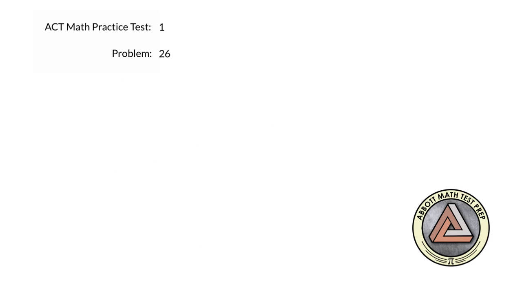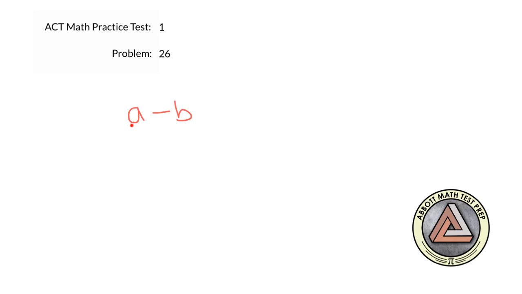Number 26 is very abstract. This could be an example of the kind of problem where you might want to plug in your own numbers and do a little bit of trial and error where you test different values for A and different values for B. Unfortunately, we're going to take the time to go through each answer choice. So F is suggesting that that's always negative, right? But it's like, no.